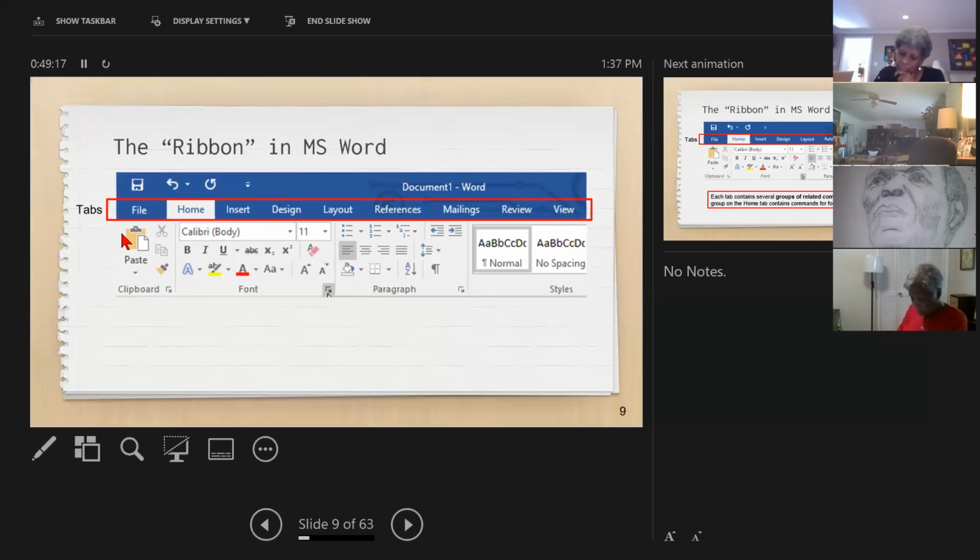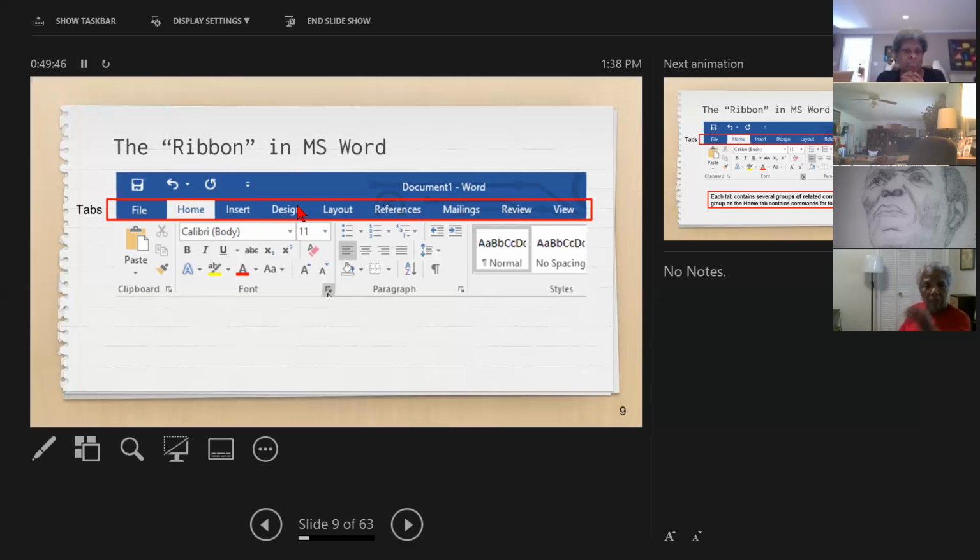Again, you see in the red box, File, Home, Insert. Each one of those, if you click on it, will become a little tab. So if I click on Layout, the Home tab will disappear. It'll just say home in white like all the rest of them. And then Layout will go black on white like this, and it'll pop up like tabs on file folders that you might keep in your filing system. So each one of them you can click on. These are all active, right?